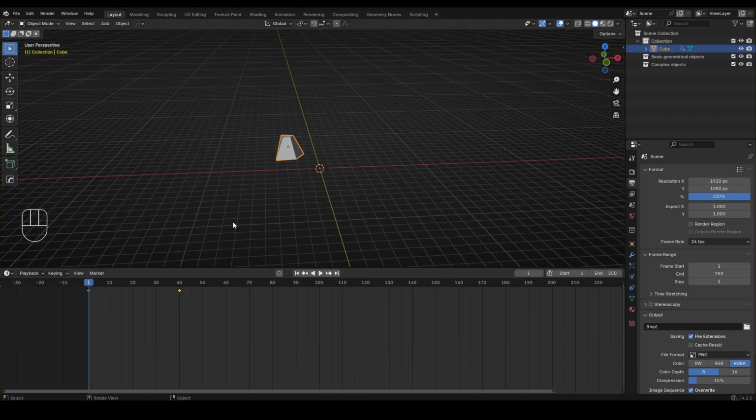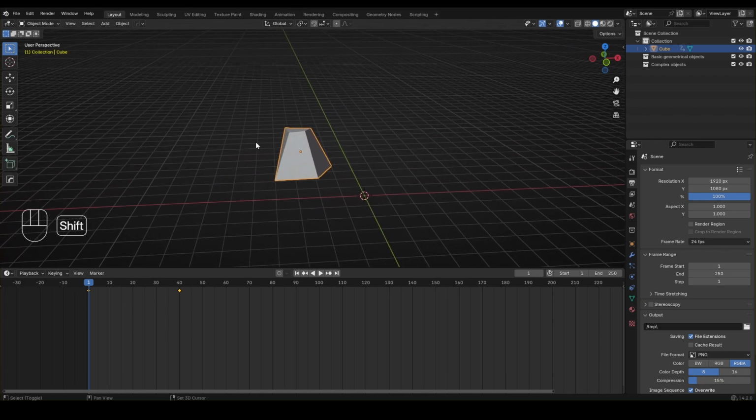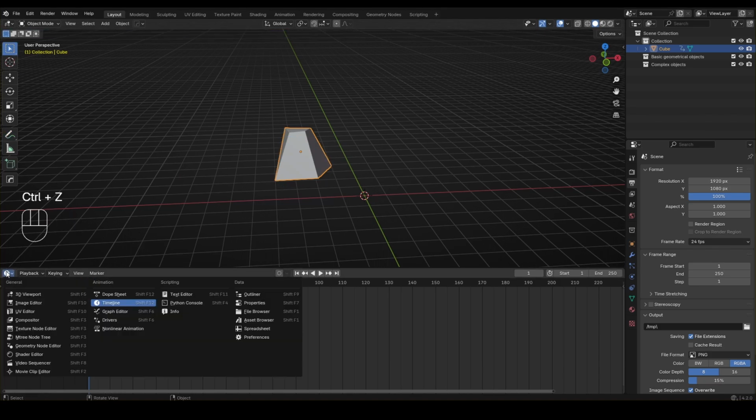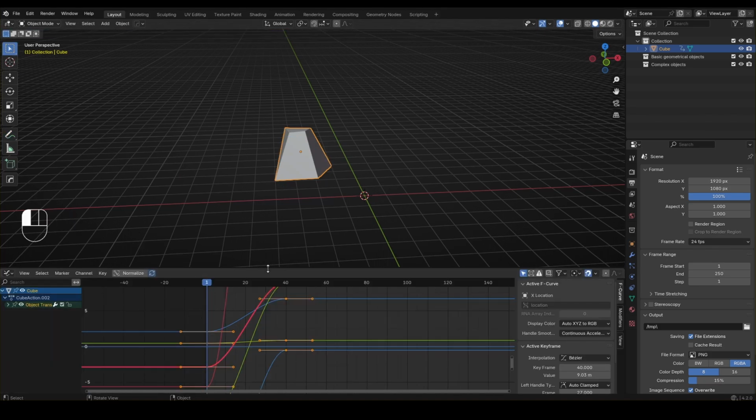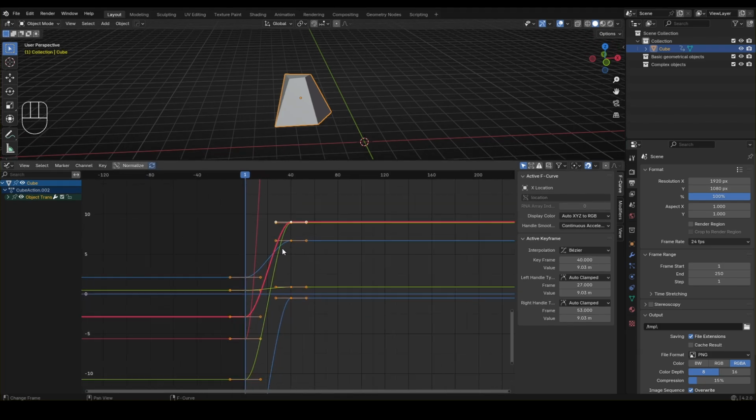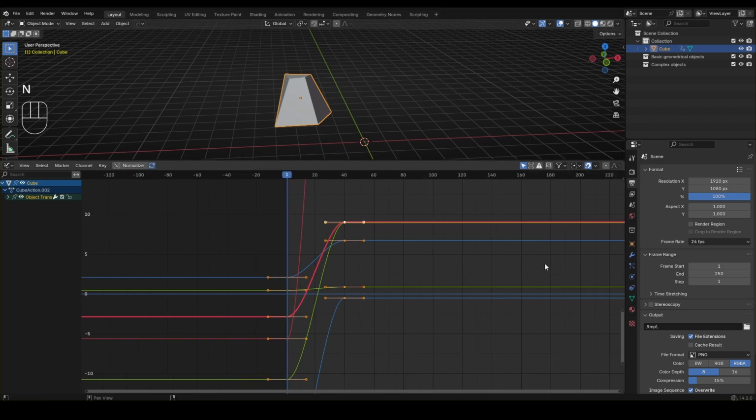Now, before moving towards the graph editor to discuss its features, one thing that you need to make sure is that you have the object selected. So yeah, we have the object selected. We can identify that because we have an orange outline on its boundary. So yeah, let's just move towards the graph editor. And now, as you can see here, there are a lot of things happening. There are a lot of curves, a lot of handles that you can play around with, and also a panel on the side. For now, I'll just tell you to ignore it. We won't be discussing it in this lesson. We'll be learning about it in future lessons.